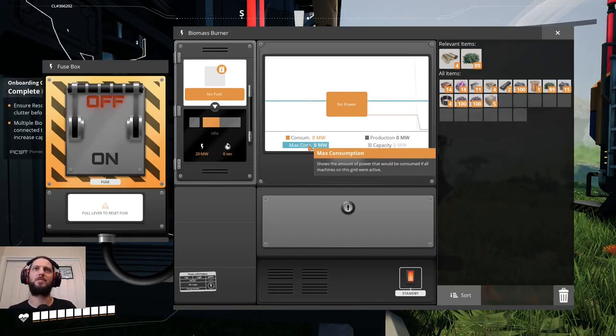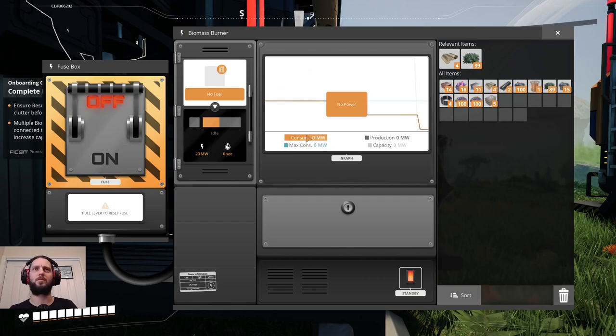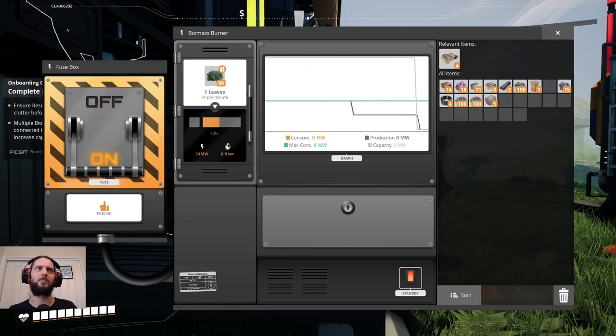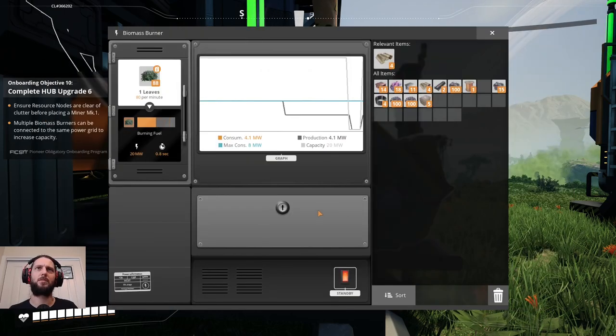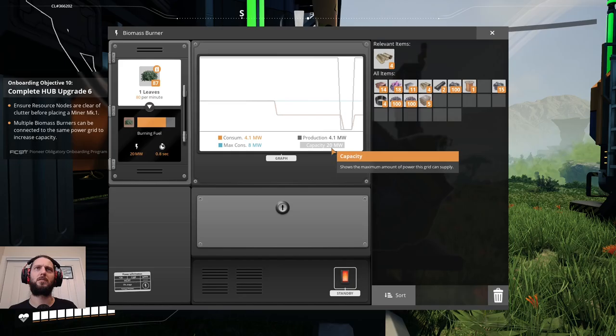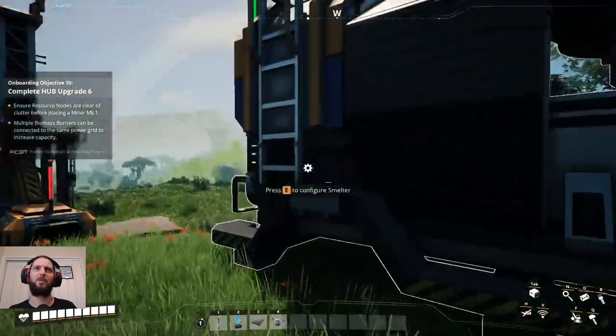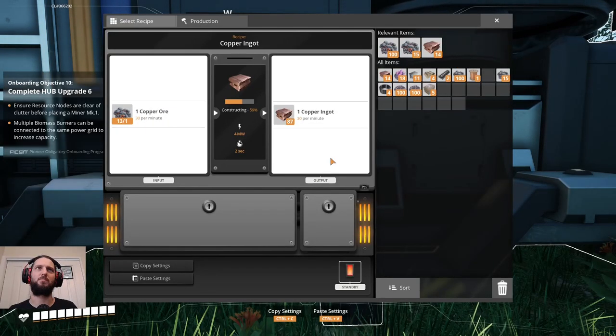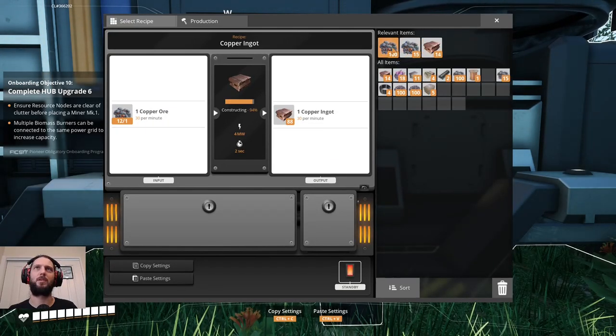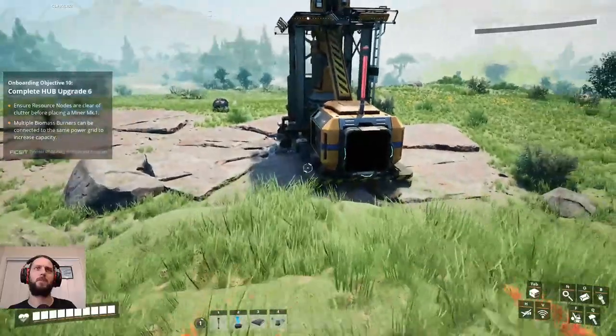Oh, maximum consumption. Oh, on this grid rack. Right, gotcha. We've put that in. Production, I think, is 20. Yeah, capacity is 20, yeah. But it burns it regardless, I think. Whether or not it's really using everything or not, I feel that it just burns the same, which is kind of annoying. Let's do that. Mess those together. So we've got lots of copper coming out. More than we need, but that's fine.